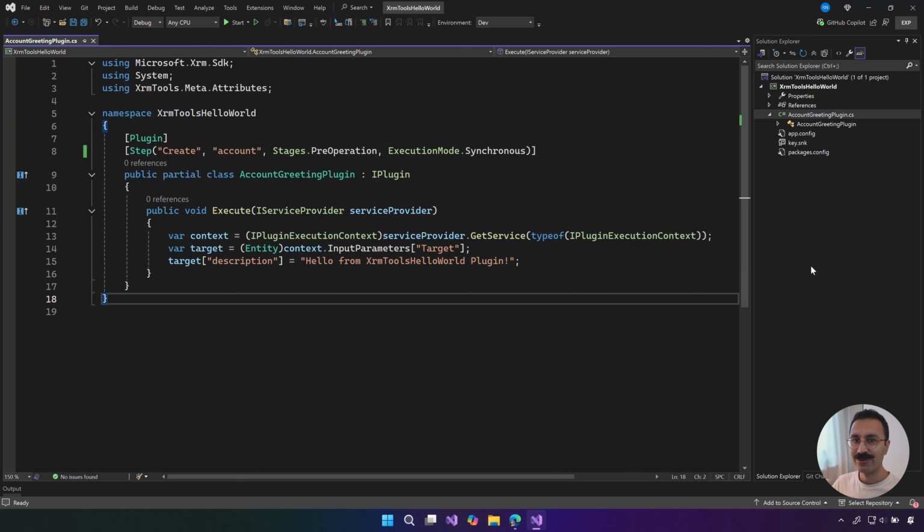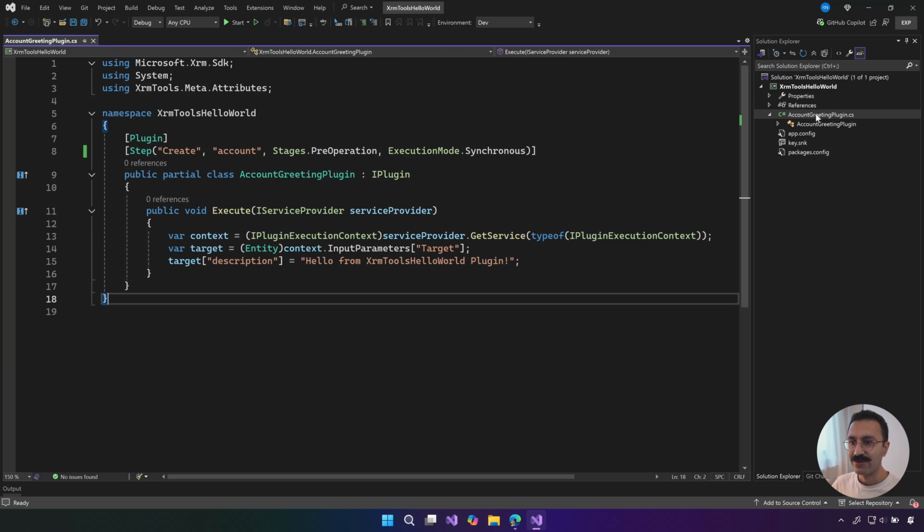Today I'm gonna show you a few more tricks to make your Power Platform plugin development even smoother. In my last video, I walked you through how adding a few attributes to your plugin can make your code more readable, and it lets you register your plugins with just a click. Today I'm gonna show you how to enable plugin code generation, which will generate the boilerplate code for you.